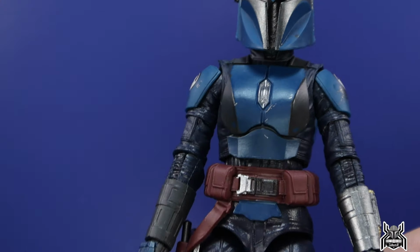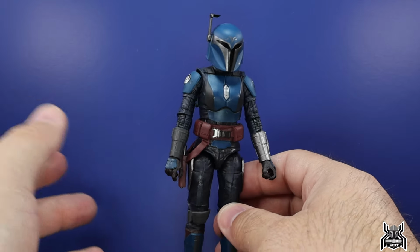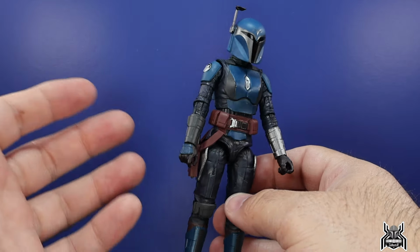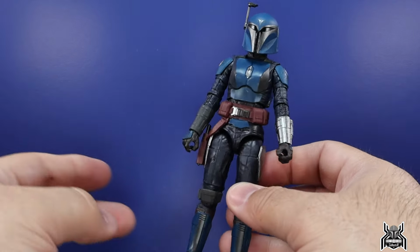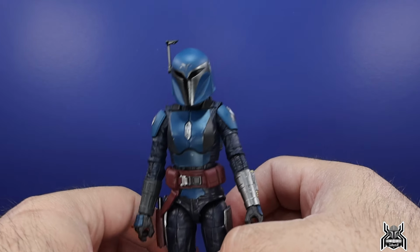But just an overall really, really good looking figure. I think that's the difference with this one. If you just need generic female Mandalorians, this is one to pick up. It's an army builder. Pick up a few of them, pick up one of them like I'm doing, however you do it. But in my opinion, it's just a really good looking figure.